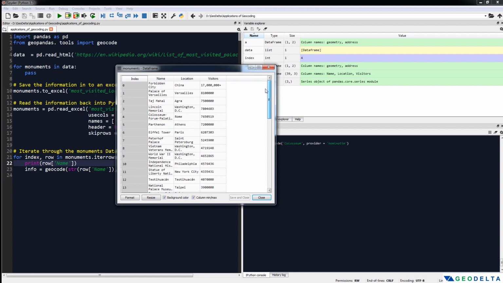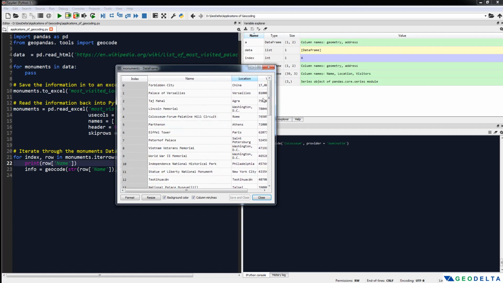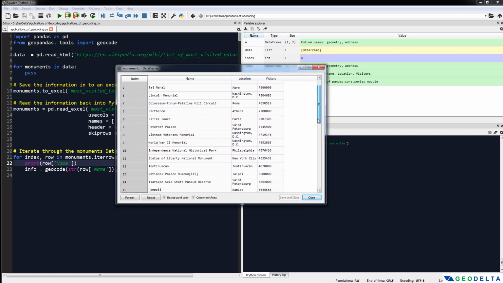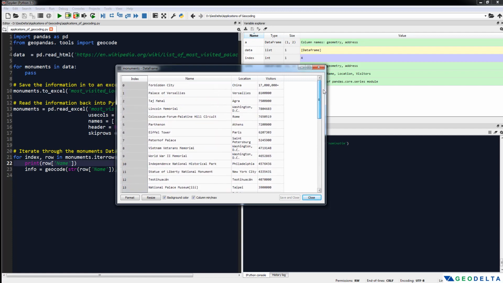So in case I have to make some manual changes, I think that's still acceptable because my data set is not that huge. But if you're dealing with thousands and thousands of data where you need to iterate through the information and retrieve information using a geocoder, then doing things manually will not be very effective. So in such a case, you can still rely on programming techniques to get around these issues.